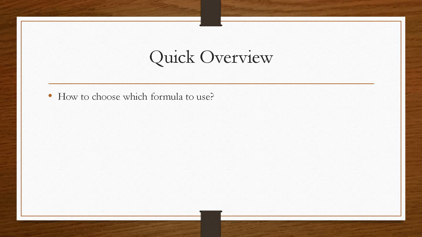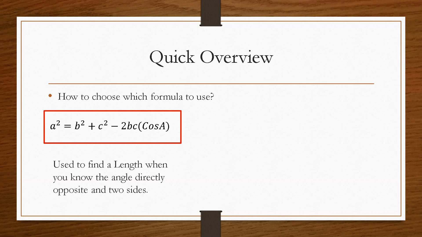So how do we choose which formula based on the question? So this one here, remembering that the lowercase letters are representing lengths, is how you would find a length of a triangle based on the cosine rule. Now, the conditions are that you must know two sides and the angle directly opposite the side that you want. Because remember, small a is a reciprocal of capital A. So that is the conditions that you need in order to use this equation. Sometimes a school like to call an angle sandwiched between two sides. That's the more informal way of remembering it.